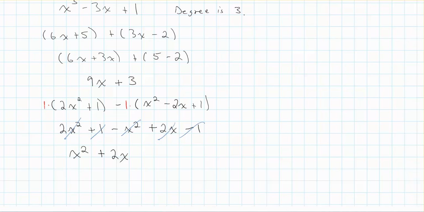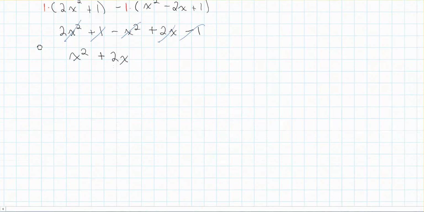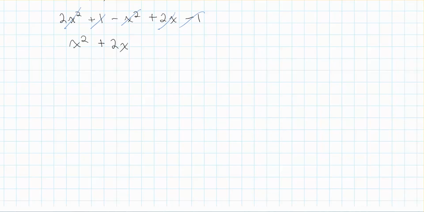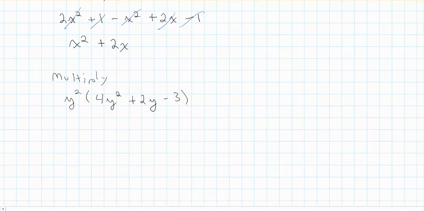The next thing we'll look at here, we're not going to do any more adding or subtracting. Let's just remind ourselves of multiplying. We're first going to go ahead and just simply do a fairly straightforward distributive property. So multiply, and the one we're going to do here is just y squared times 4y squared plus 2y minus 3. Now I will write an additional step here, which is not necessary to do, but I do like to show it on the first example. Of course, the idea here is we're taking this y squared and we're multiplying it in to everything here.